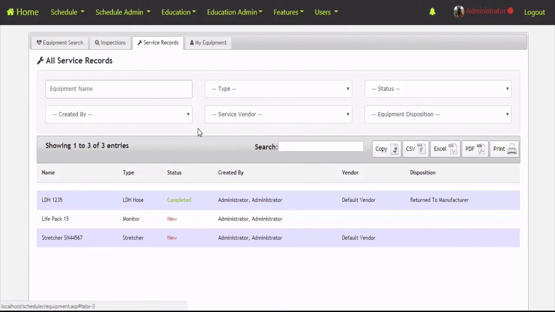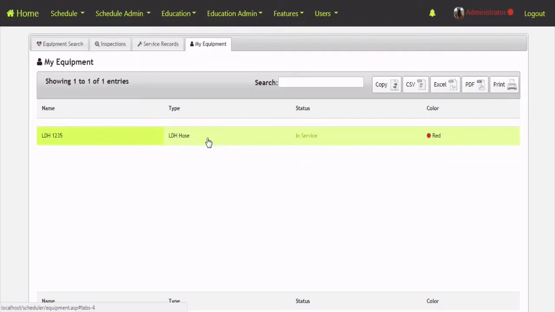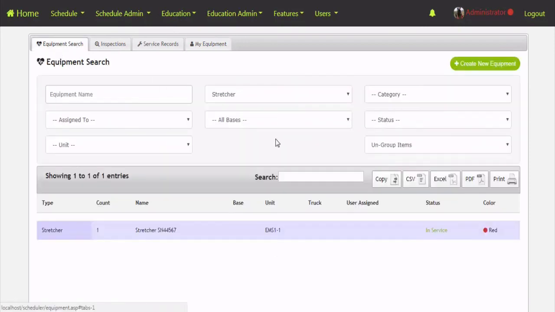If you're looking at one piece of equipment and its entire service history, you would go into the equipment search, locate that specific piece of equipment, and then click on the service records under that specific piece of equipment. And then the last tab out here is going to be My Equipment. Any equipment that's assigned to an individual, when they come to this page, they're going to have My Equipment. This would probably be things like uniforms, key cards, badges, those kinds of things listed under this page. So the user can always quickly check the status of their equipment, their helmet, that kind of stuff. They'll know when night vision goggles need to have an inspection, anything that's assigned directly to that user.